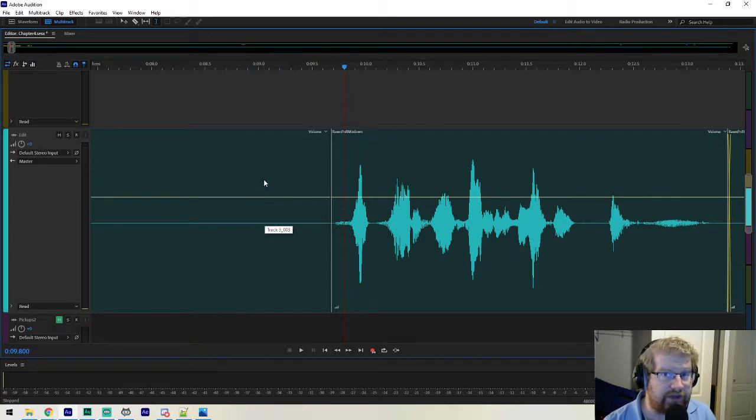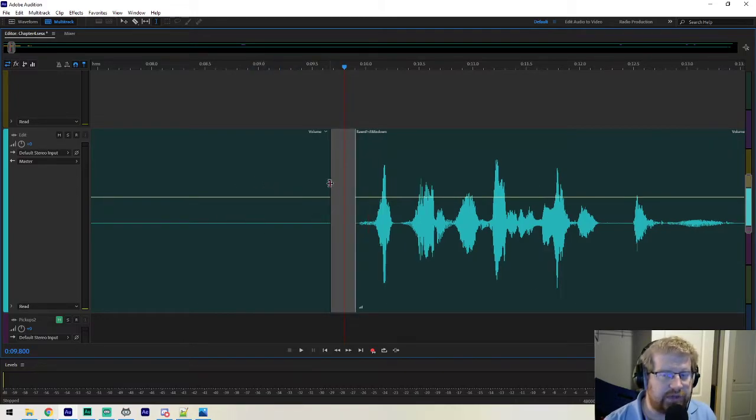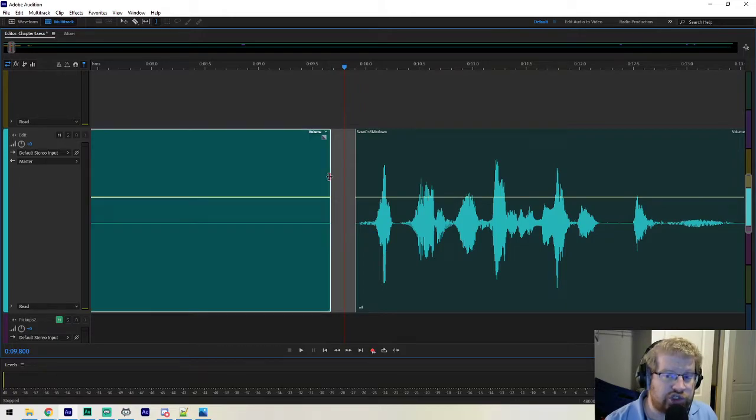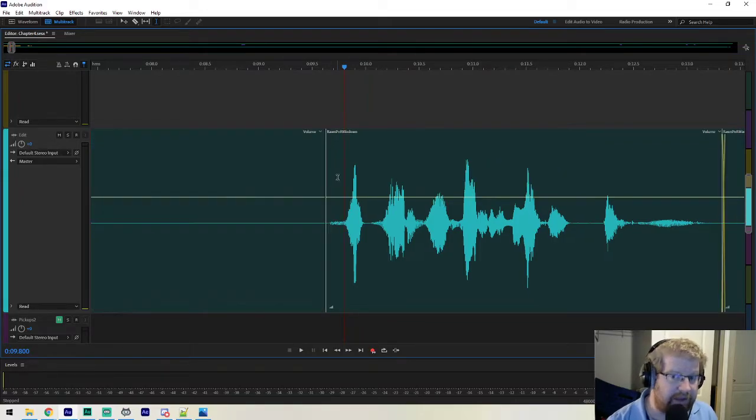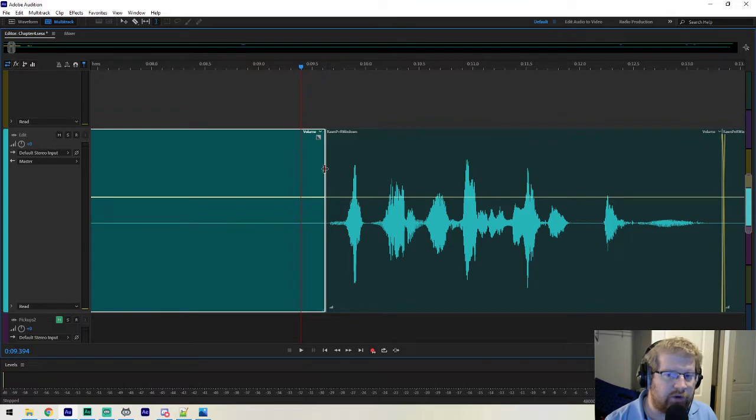But before I do that, I'm going to extend this 3 second room tone just a little bit, but I don't want snapping to mess with the timing on it. So I'm going to hit S to turn snapping off. I'm now going to shrink that room tone just a bit. I'm going to delete the gap, and now I'm going to have it regrow that 3 seconds. You see what I did there?